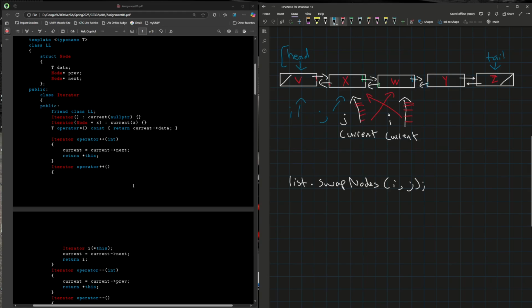And same idea, what if I points here and j points there? Same thing, if you swap those two nodes, z will move in front of y, but the address of a tail points to also moves with z. So you want to make sure you reassign tail back to the new end node after you're done. So that's essentially a quick rundown of how you want to visualize swap nodes.